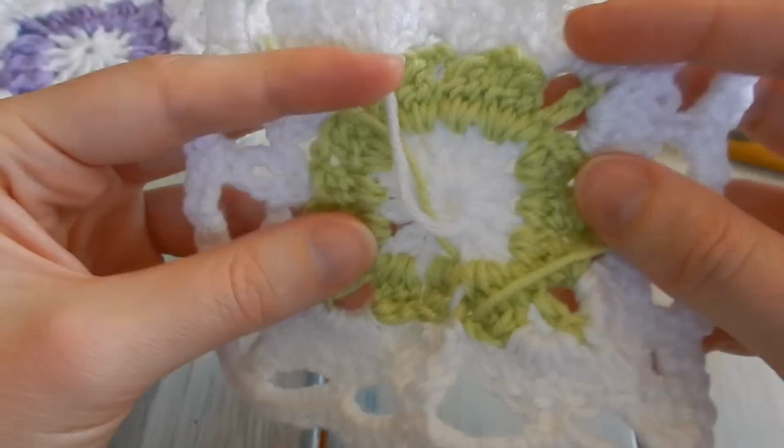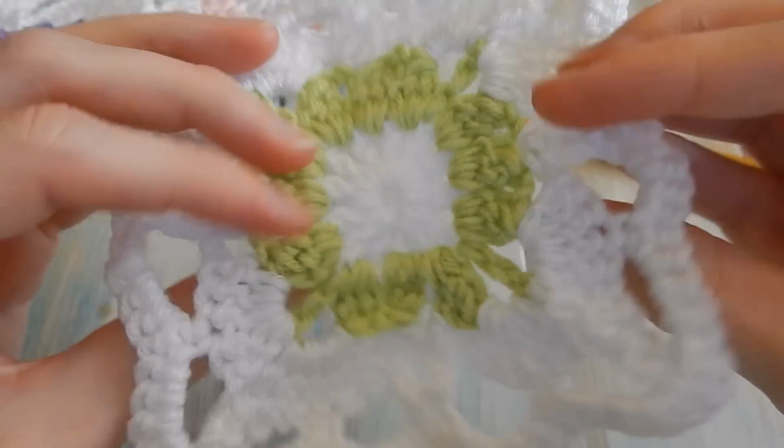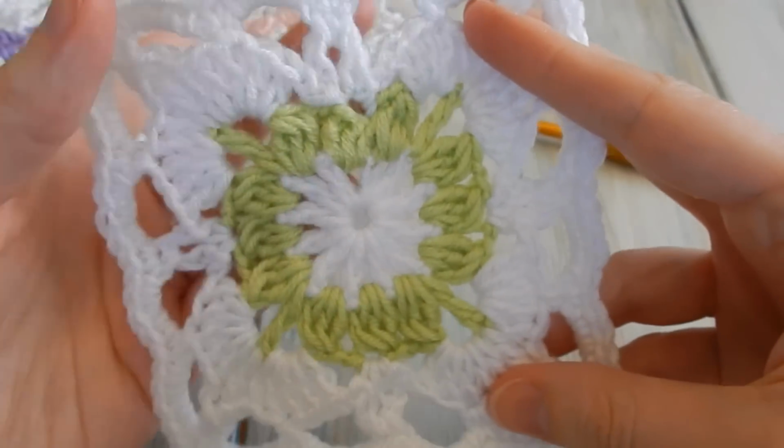So I'm going to do that for the remainder of these, and I shall come back and show you the finished square. Okay, so there we go. I've tied in all my tails, and there is my finished vintage granny square.